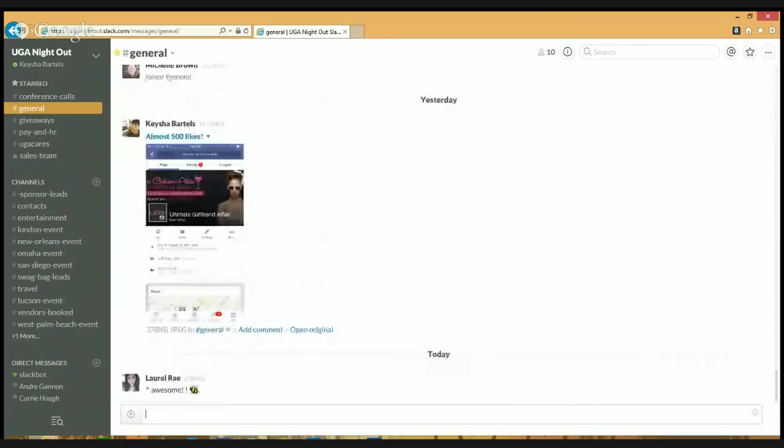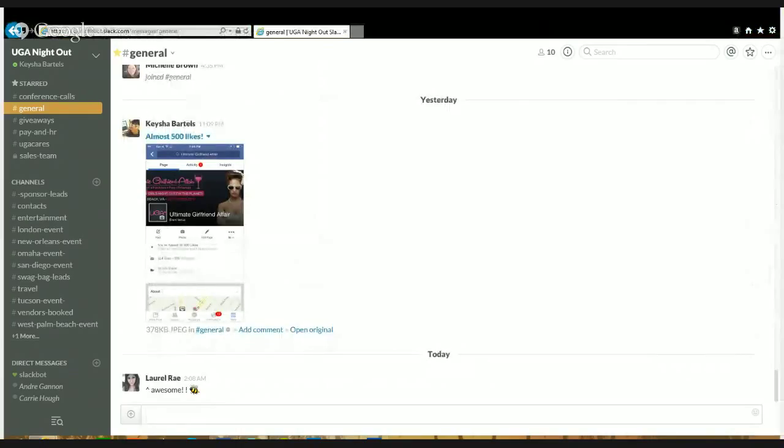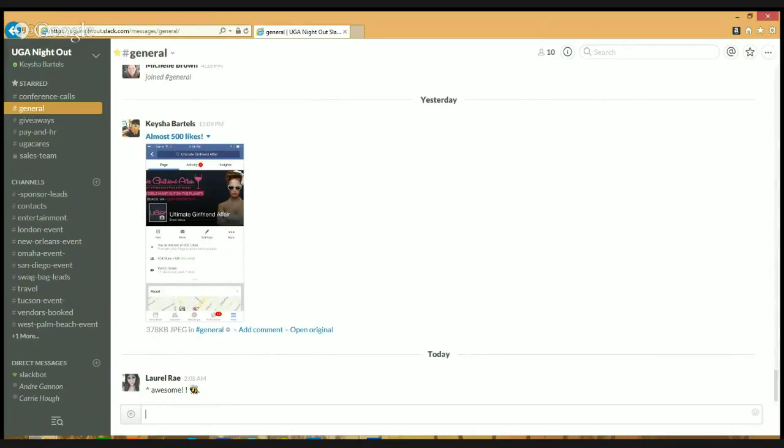Now, one of the biggest things that I wanted to let everyone know is that you're viewing it right now in a browser screen. So if you're viewing it on your laptops or your tablets, what I'm saying to you right now is not going to apply because it looks different when you pull it up on those devices. But when you pull it up on a desktop, that's why we encourage you guys to do this. When you pull it up on a desktop, it looks the way it's supposed to look.